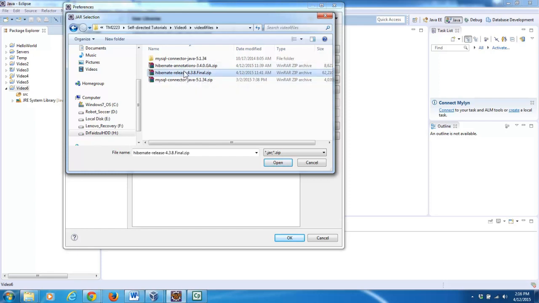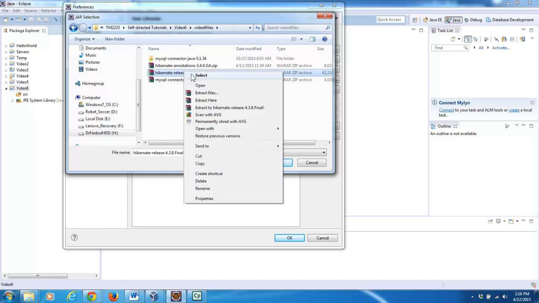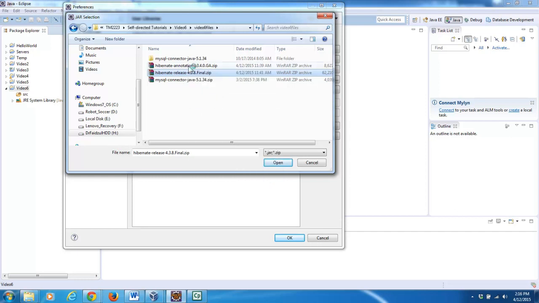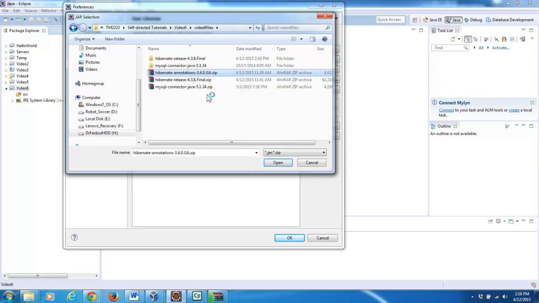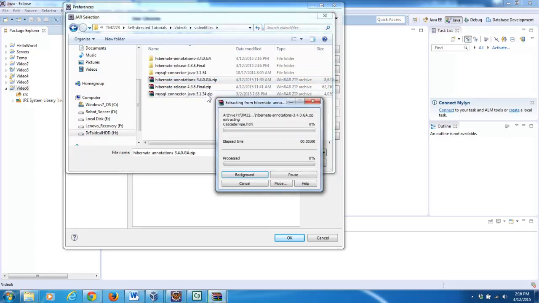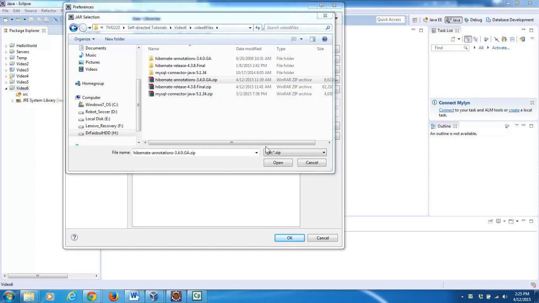I can quickly unzip that. That's right here, and then the annotation also, that's right here. Make sure that they're all completely unzipped.